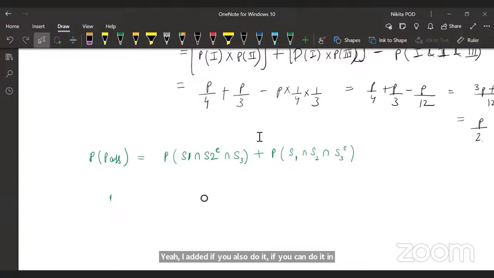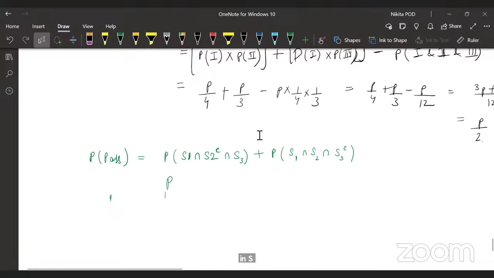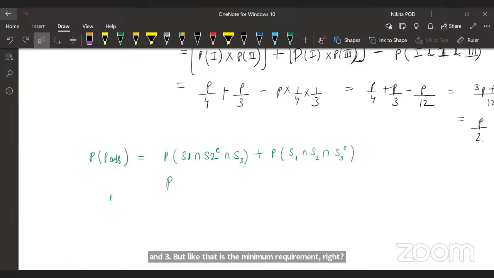I was also confused as to why we have to consider this condition. If he passes in all 3, when the question clearly says you can pass the aptitude test if either you pass section 1 and 2 or section 1 and 3. But that is the minimum requirement, right? So do we automatically consider that he should not pass all 3 subjects? It is absurd to think like that, but will we consider it like that or not?